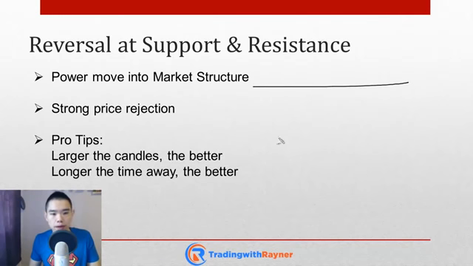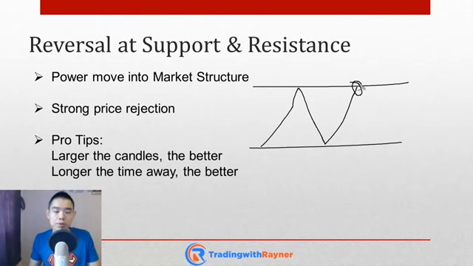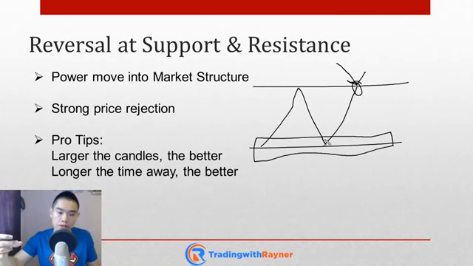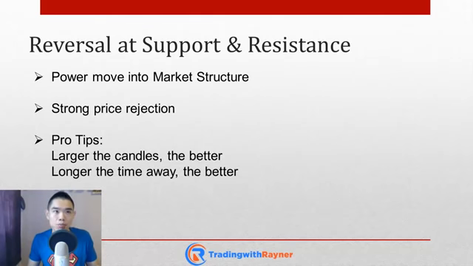So let's say when you look at support resistance, when you have a strong move coming into a level, at this point, ask yourself, let's say you want to go short, there is definitely opposing pressure, buyers who want to come in and buy at good prices. Where is the good prices that buyers would come in? Well, if you look at this chart, chances are buyers might queue at this area of support, because there is obvious market structure where they can wait for price to retest and go long. However, in another instance, let's say you didn't get a power move, you didn't get a clean move, instead you get a very choppy move like this.